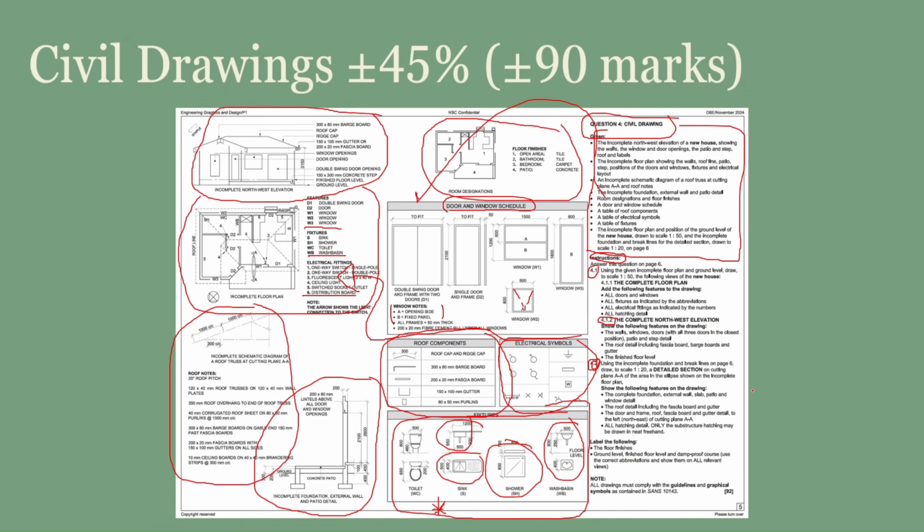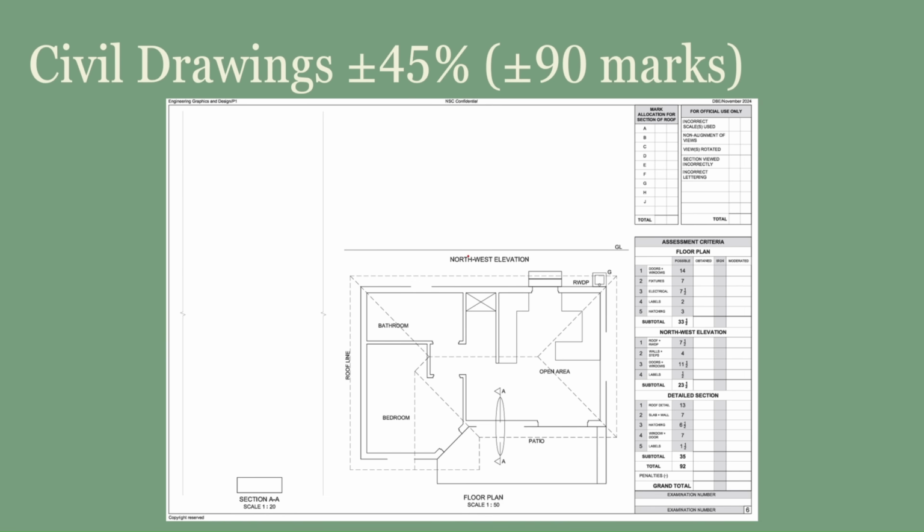The floor plan and the elevation are usually drawn on a scale of 1 to 50. So if we go to the next slide, you will see that the floor plan is drawn to a scale of 1 to 50, and the elevation will also be drawn to a scale of 1 to 50. This allows you to project widths up to the elevation to speed up the process. You can also project doors which are applicable to that specific elevation or view.